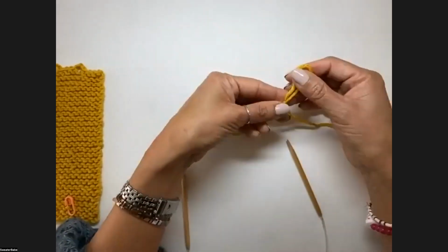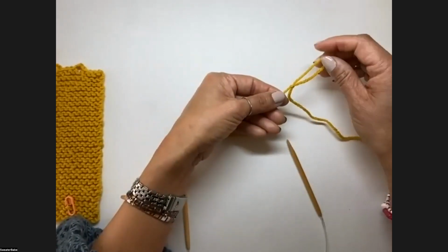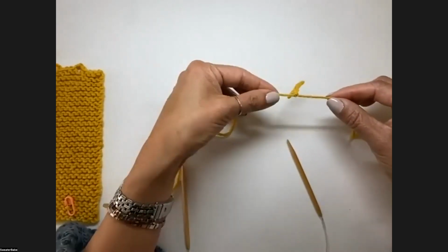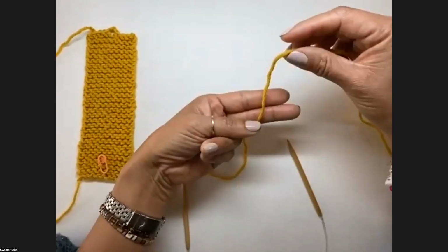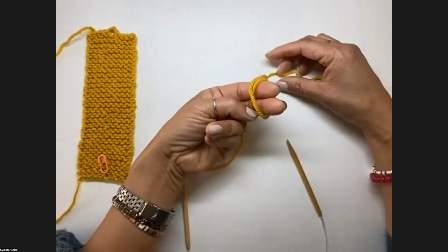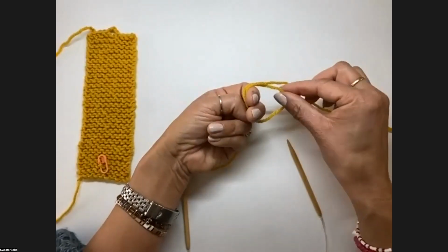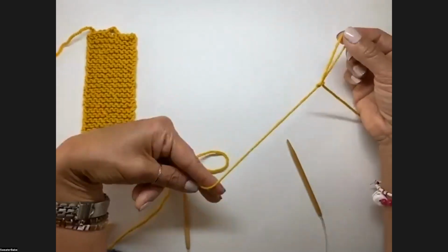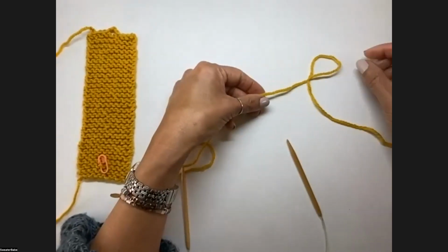The reason it's called a slip knot is because as you pull one end, you can slip the knot so it becomes big or small. So that will be your first stitch of your cast on. I'm going to undo it right now so that you can see me making it again. So once again, how to do the slip knot. I lay it over the fingers of my left hand, wrap it around, let it drop in the back, curl my fingers towards me. And then through this loop, I'm going to grab that strand of yarn, which is the strand that's coming from the ball. Pull it and tighten. And that is a slip knot. That's going to be the first stitch, as I mentioned, on your cast on.